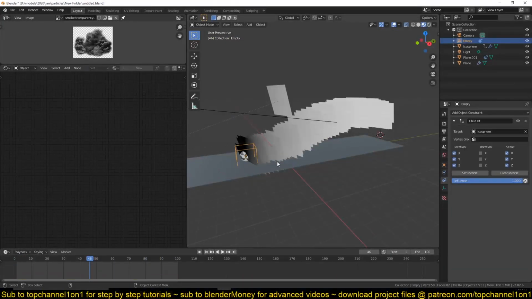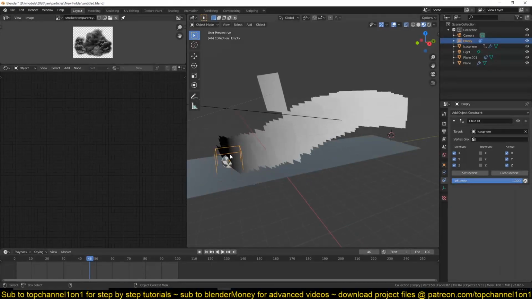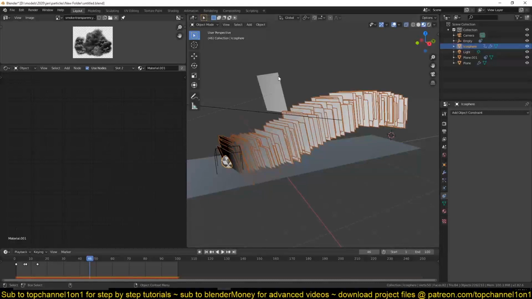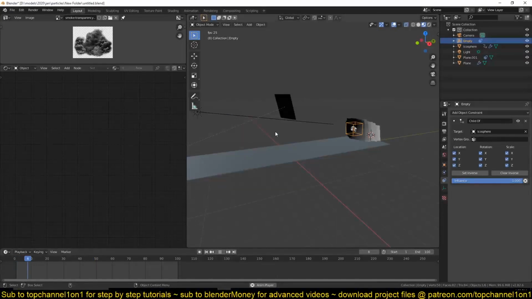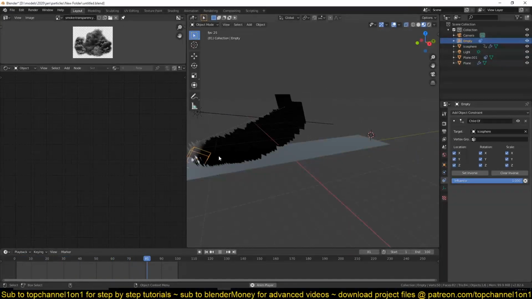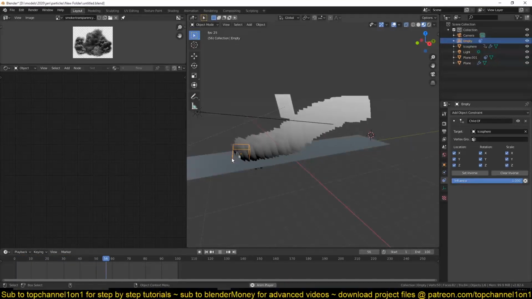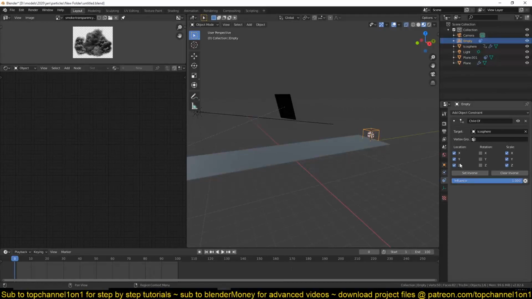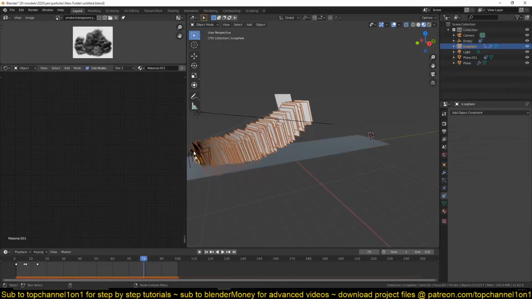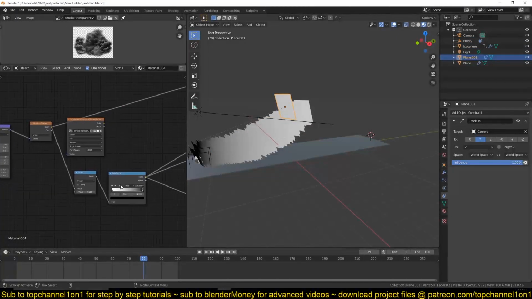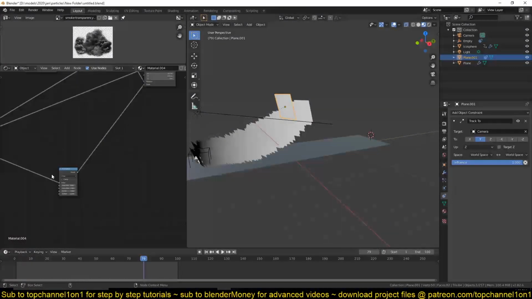You'll notice that I used a Child Of constraint instead of just parenting the object directly to the emitter using Ctrl P. The reason is that I didn't want to carry the rotation of this object to the texture coordinates. If I check this back on, you can see that when I have the rotation on, the gradient also rotates as the empty rotates, and I didn't want that to happen. So I checked that off, so that I get a nice smooth gradient like that.